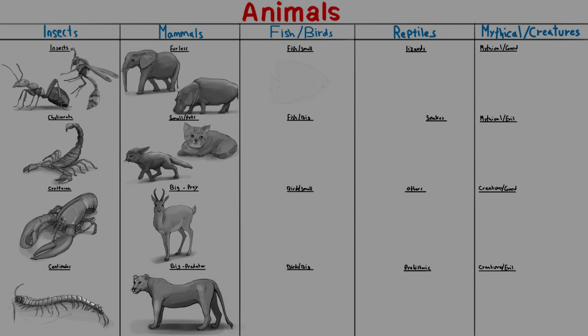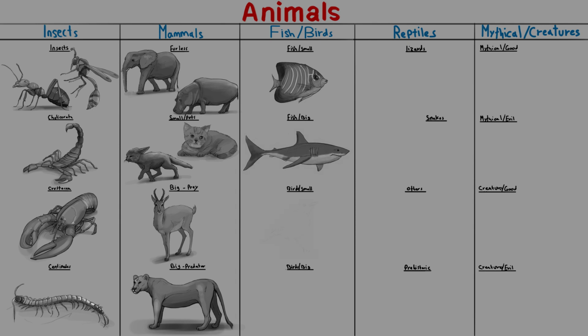Next subcategories we have fish and birds, the sky and the sea animals. Again, this is twice as big as the mammal category. It includes small fish like goldfish, koi, sardines, angelfish, and many more. Also, we have the big fish, the predators of the sea, like the great white shark, the killer whales, even the non-aggressive ones like the blue whale or dolphins. All these can be used both as reference for alien animals or a base for an alien vehicle.